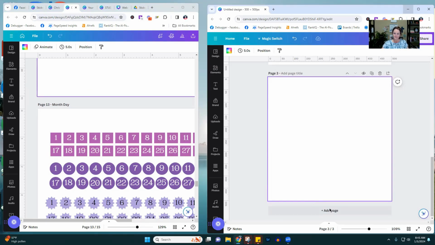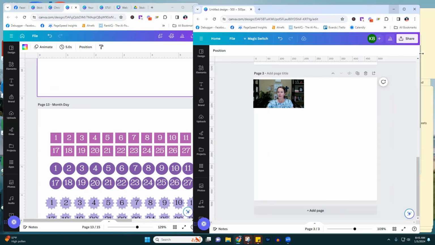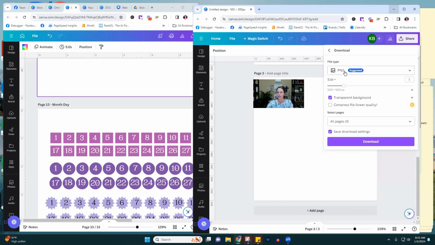to the width. Then you're going to save this 500 by 500 file as a transparent PNG, make sure you click this transparent button. This is very important because they need to be transparent so the white square is not on it, that it's just the sticker itself when it's added into the planner or whatever you're creating. So once you've done that, save that. Then you'll also want to save your mockup file and everything else.